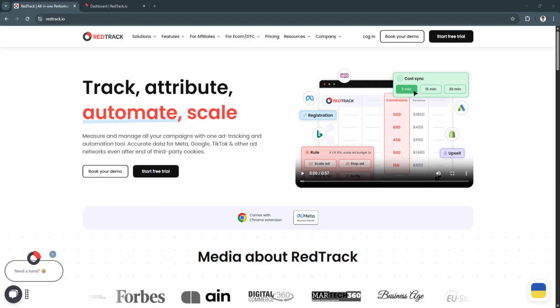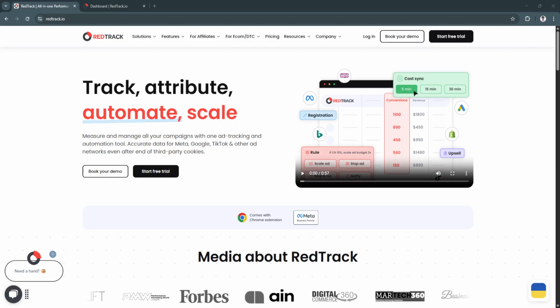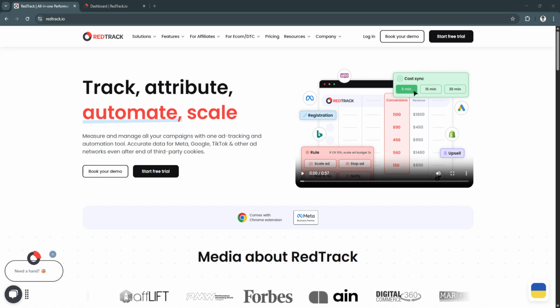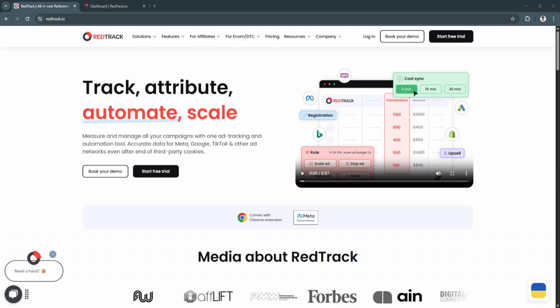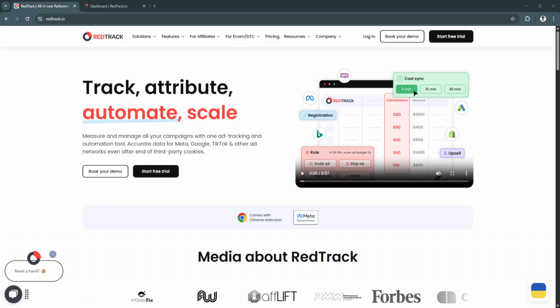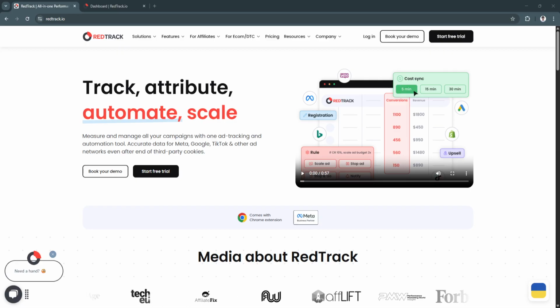In this video, we'll walk you through the core functions that make RedTrack a must-have for digital advertisers, from campaign setup and tracking links to conversion reporting and automation. If you're looking to consolidate your ad tracking into a single, scalable dashboard without heavy dev work, this guide is for you.